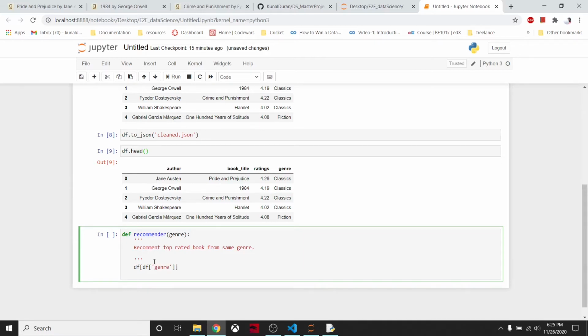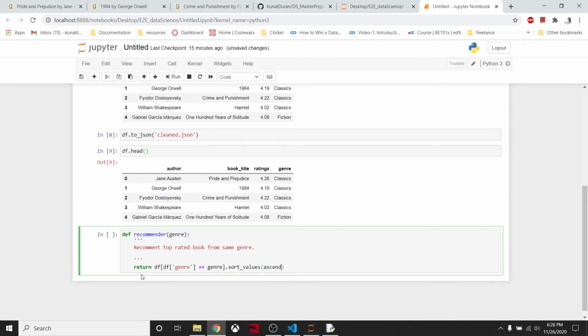We'll find where genre is equal to the genre of the current book, and then let me show what this is doing. Dot sort values will sort the values of this data frame, and we'll say ascending equals false, because what we want is the top rated on top of our data frame.